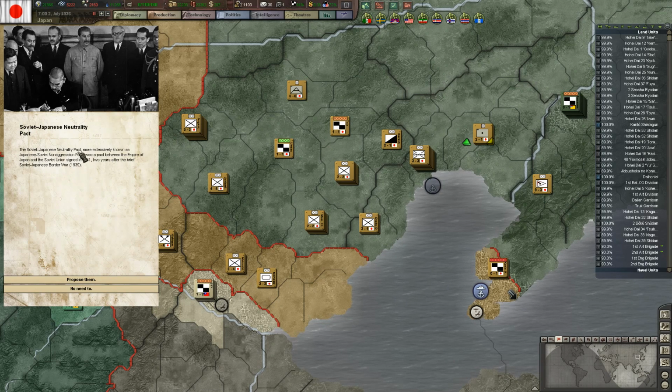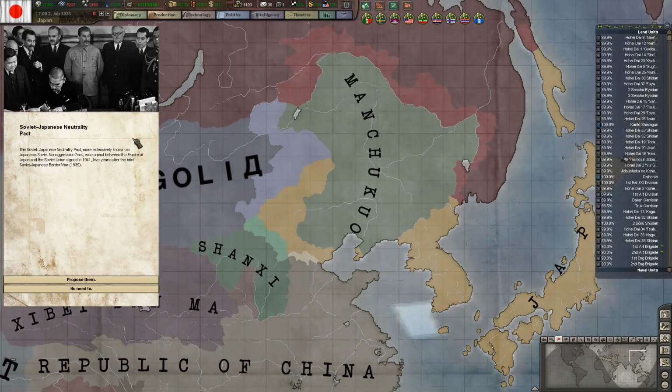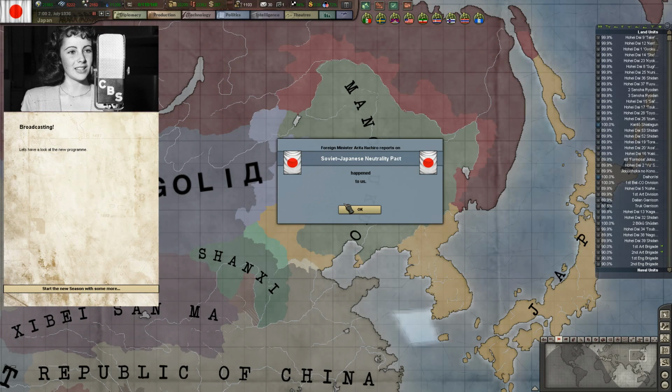The Soviet-Japanese Neutrality Pact, more extensively known as the Japanese-Soviet Non-Aggression Pact, was a pact between the Empire of Japan and the Soviet Union signed in 1941, 2 years after the brief Soviet-Japanese border war in 1939. It's a little bit early for that, isn't it? But whatever. I'll propose it.